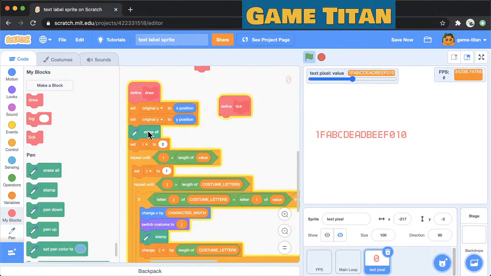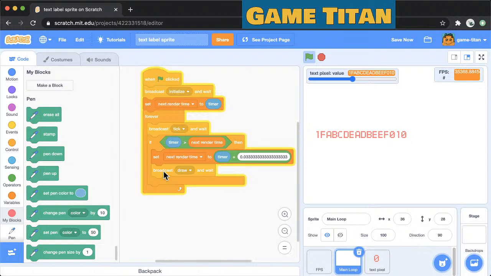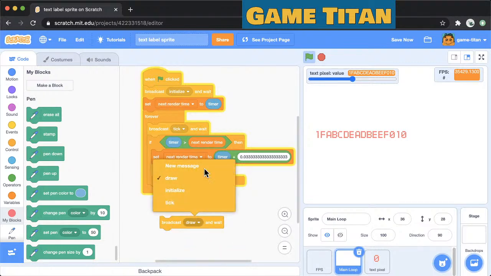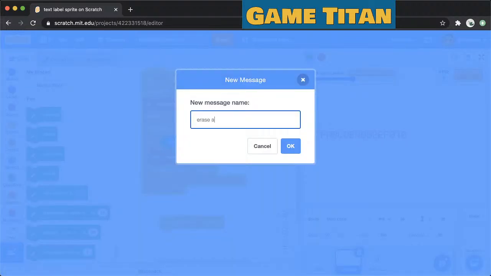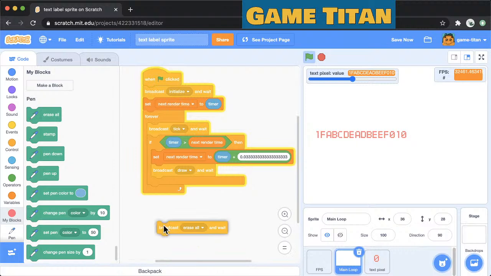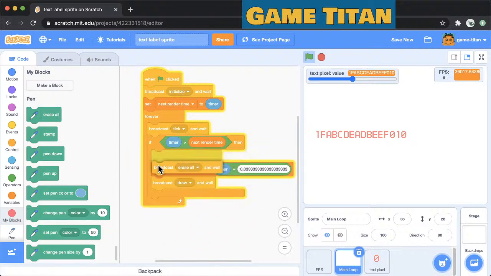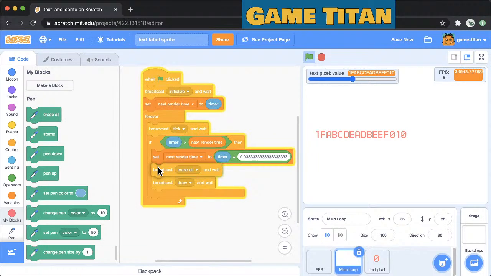So, since these pen blocks do block, they do trigger a screen refresh, we want them to run inside this slow part of the game loop. So we can make an erase all. And we'd want to do that every time, I think, before we did drawing, so that whatever was drawn could stay on the screen all the rest of the time that tick was running until the next timer trigger.